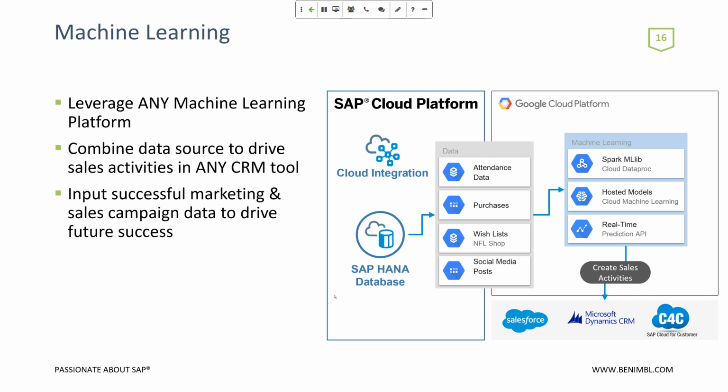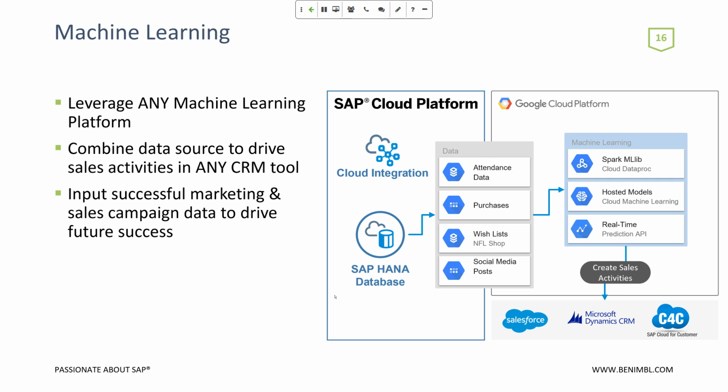Right, we have their attendance data. If you have a loyalty program, we're capturing their purchasing data. If they have, whether it's MLB, NFL, or NBA shop, right, and they have a profile there, integrating their wish lists of what they want to buy from the NFL shop or NBA shop, and integrating with their social media posts, because we have the ability to measure sentiment about Twitter posts, Facebook posts, fan sentiment, fan feedback from Happy or Not terminals. We have all that data, and then being able to correlate that and apply a machine learning model to direct sales activities when we have a season ticket member that is potentially likely to not renew their season tickets.